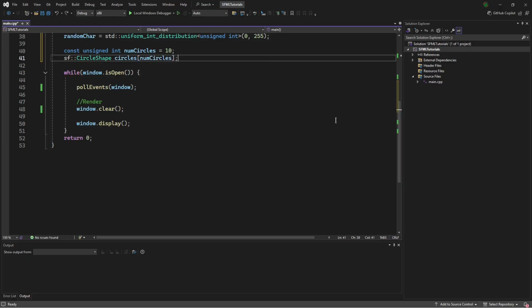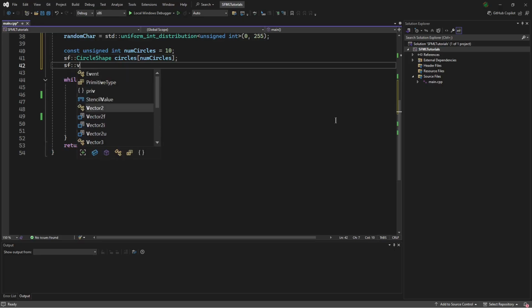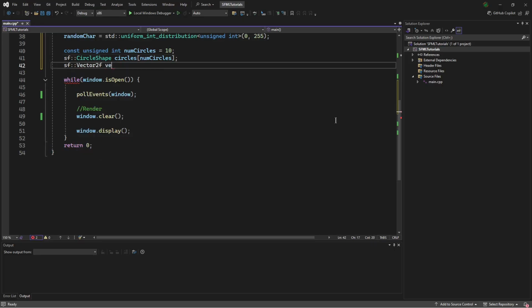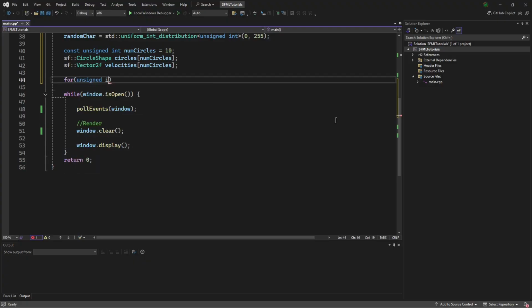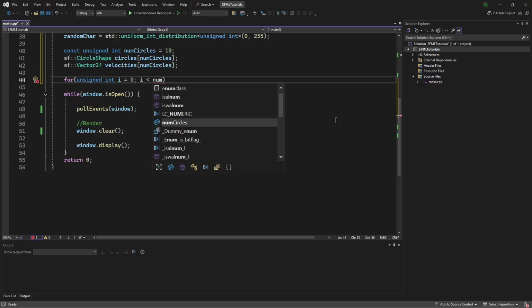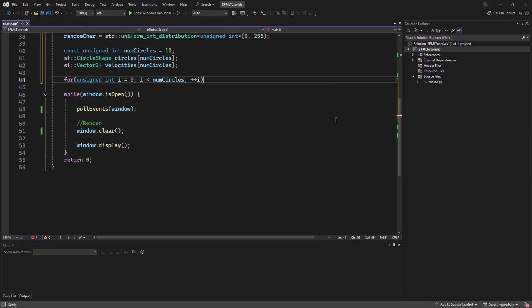We also need an array of velocities, so sf::Vector2f velocities, with an amount of num_circles. Now we need a for loop to set up all of our circles and velocities, so for unsigned int i equals 0, i is less than num_circles, ++i.